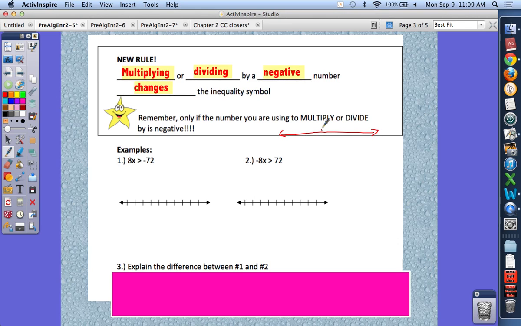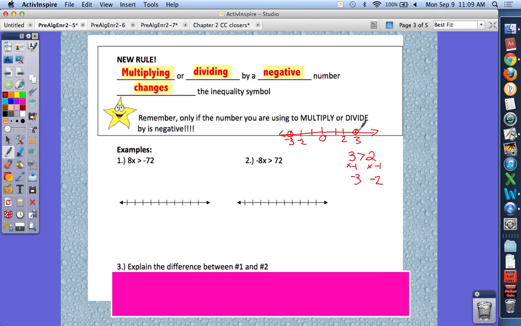Here's an explanation real quick on why this works. Try to stay with me here. Let's just start with a couple numbers. This is 0, and I have 2, and I have 3, right? Well, you could write an inequality with 2 and 3. You could say that 3 is more than or greater than 2, right? But now let's take that inequality statement and let's multiply it by a negative number. I'm just going to keep it real simple. Let's multiply it by -1. When you multiply both by -1, now -3 and -2 are your results. So -3 would be over here, and -2 would be right here.